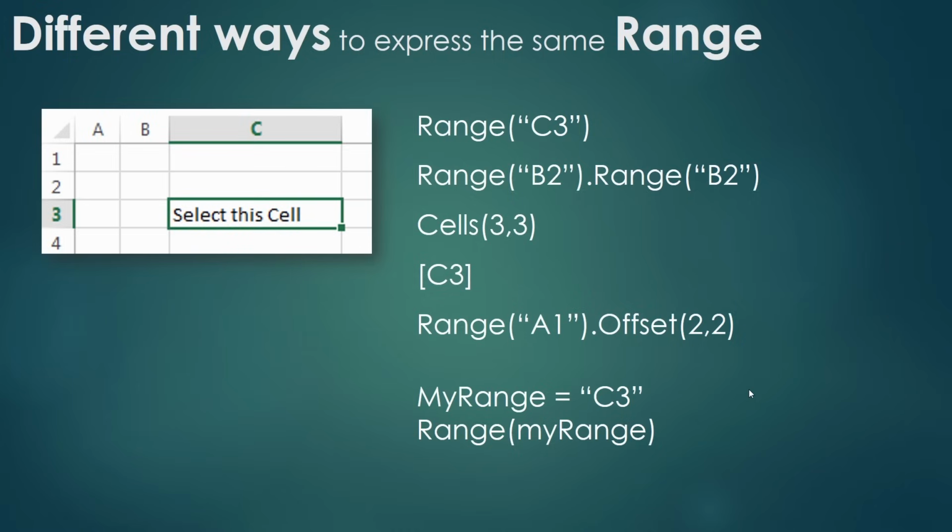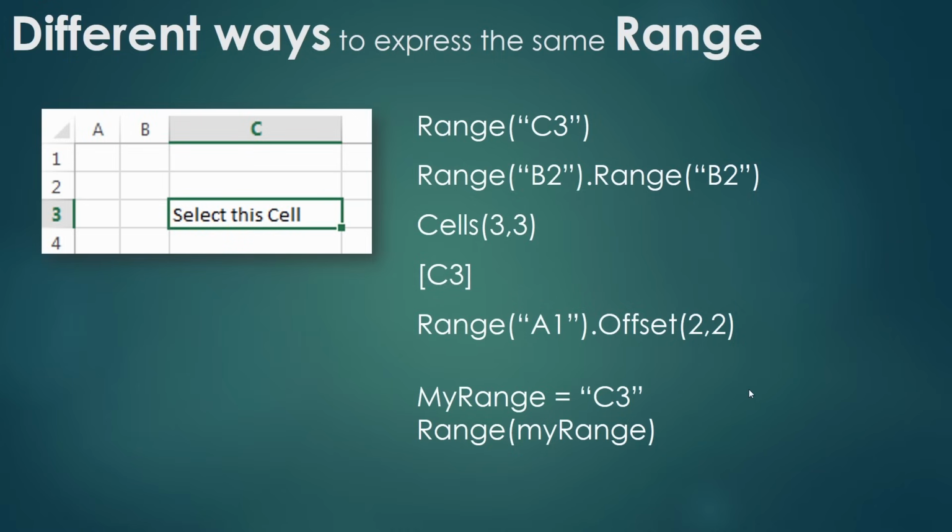And then later on in this course, we are going to be using the offset method. If we were going to be using that to select cell C3, we would start with something like, let's say, cell A1, which we have there. In the fifth example, range A1.offset, offset is my method, and what that does is it essentially moves us in a certain direction. The offset method does use integers to specify how far down and how far over we're going. The first one is how far down we're going, the second one is how far over we're going, and we are going to cover this later on in the course as well, so you don't need to memorize it right now.